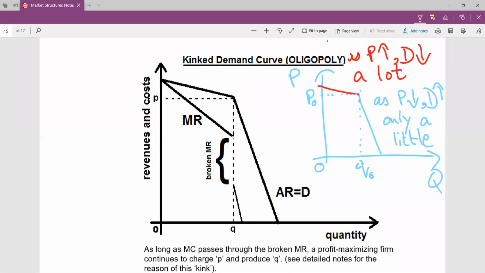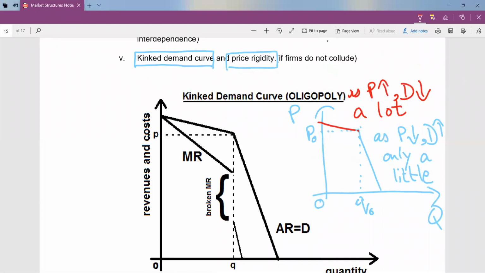Now, when firms observe this kinked demand curve, they learn a lesson. What lesson do they learn? They learn that reducing a price results in lower profits. Increasing a price also results in lower profits. So they are better off if they do not change the price of their products. Hence, they decide to keep prices unchanged. Hence the word rigid prices. So price rigidity basically is something that firms learn over time.